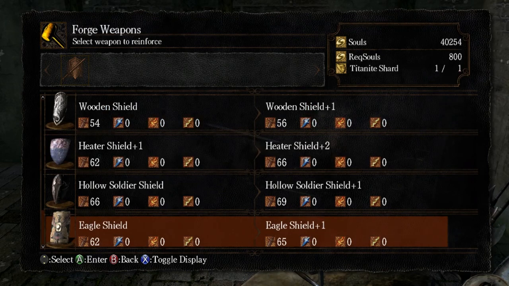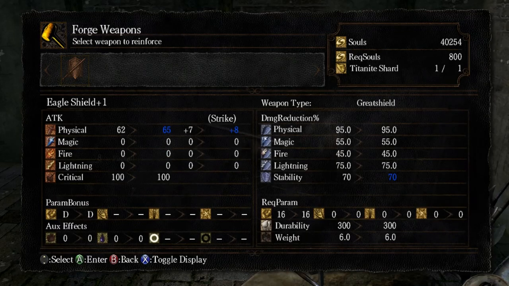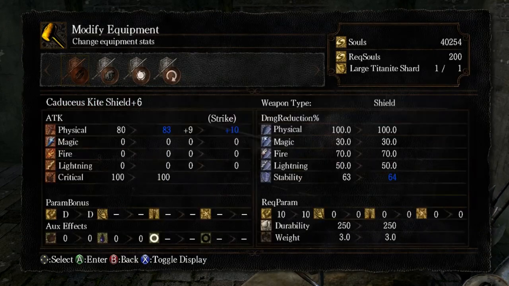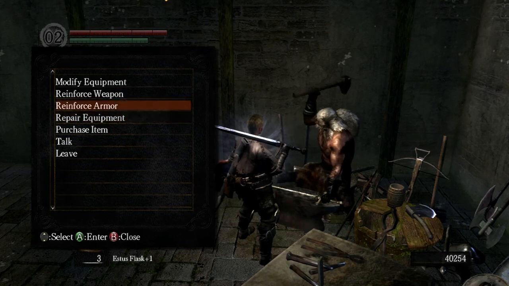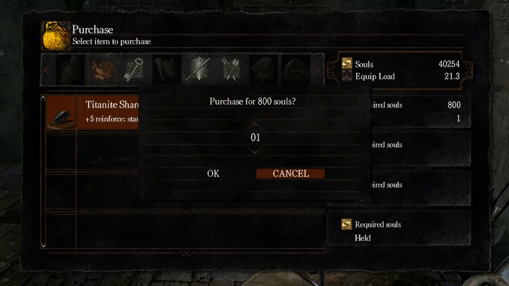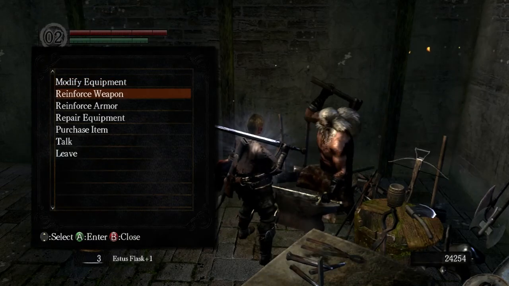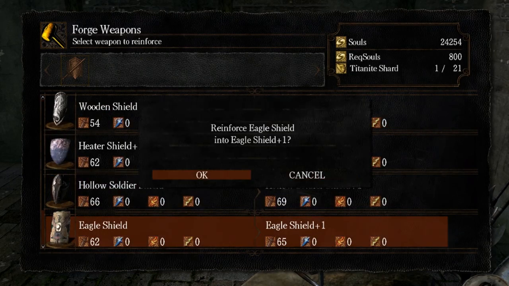And then I am also going to want to start pumping shards into the Eagle Shield. So you'll notice the stability of this is 70, which I want to say is already a lot higher than our Caduceus Shield +6. I think it's currently +5, but it's even higher than a +6. So let's get purchasing. This will be enough to start off. This is also a reason why I'm carrying so many souls right now, just to have enough to throw all of my stuff into this.